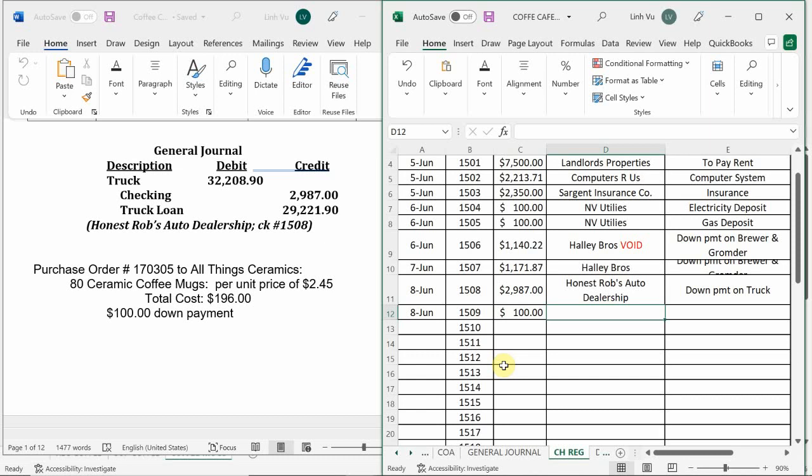Are you really paying attention? Because yesterday, we did the truck. We did exactly, we're done with it. So why do you keep referring to it? We're on the purchase order. We just plugged in our purchase order. Yeah, I thought we were still on the truck. Okay. Now purchase order. All Things Ceramics.